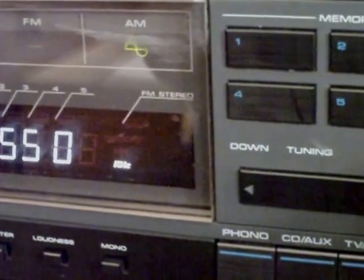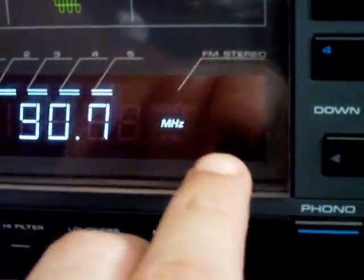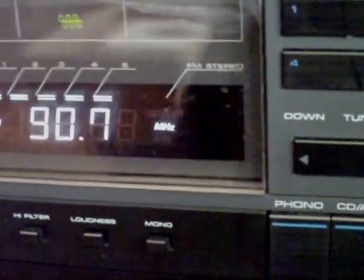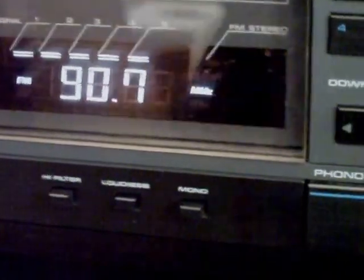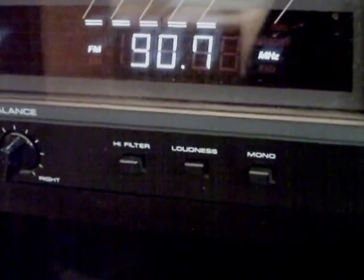The FM radio is very nice and very sophisticated. You get six presets, a signal meter, and a stereo indicator. This is our local PBS station — when they're running talk they actually broadcast in mono. An engineer I used to work with years ago, Paxton, used to set a timer to switch the stereo pilot off, and I bet he set that up here too for public radio in the western part of the state.